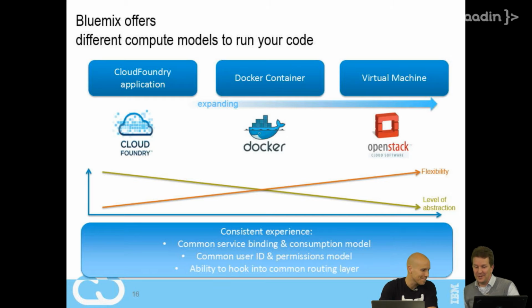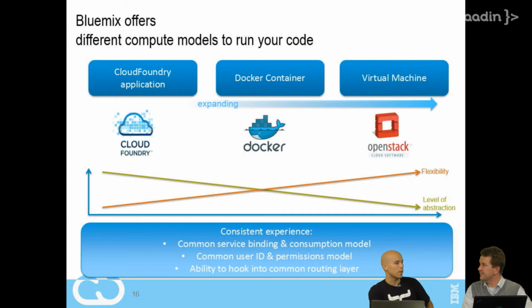It's in between because it's pre-packaging a lot of the stuff in the containers and doing things in a similar fashion. So it's all about consistent experience. You have the same user ID and permissions model in the different compute models, and you can bind and consume services outside and in between them, of course. Maybe we can have another webinar sometime to check out Docker and virtual machines separately. Yes, that's a completely another webinar.